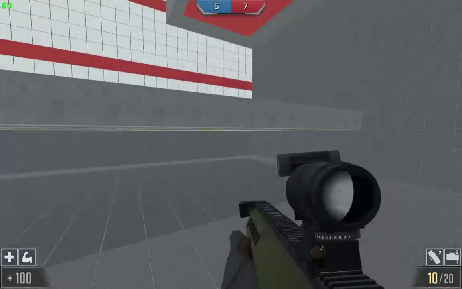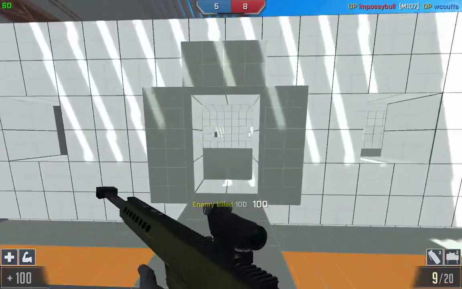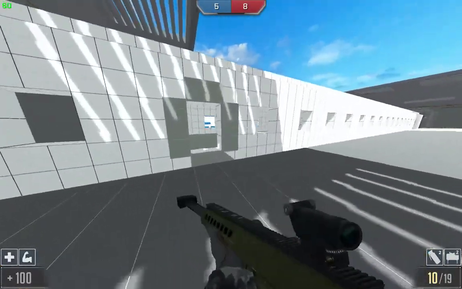Where did this guy go? He was just in my spawn. Really? It's not even the guy that killed me. Yeah, probably.